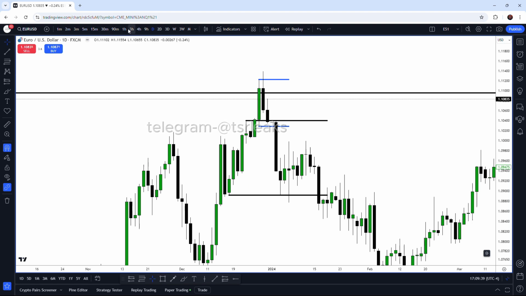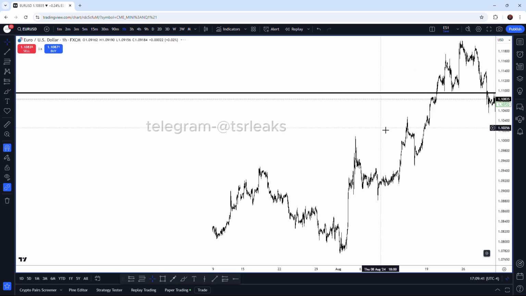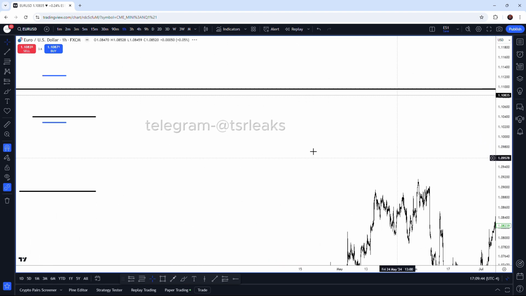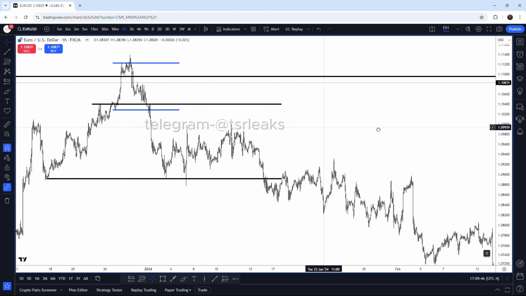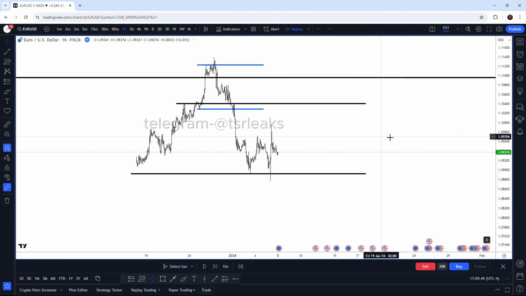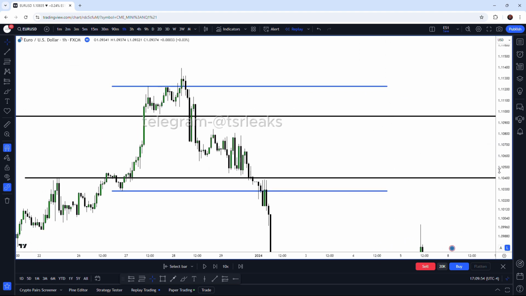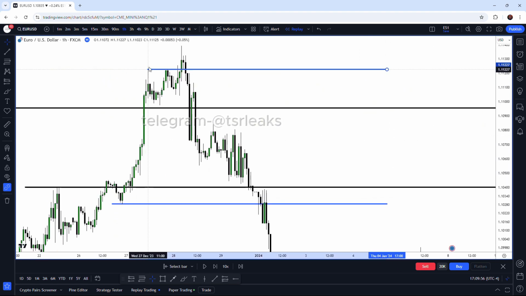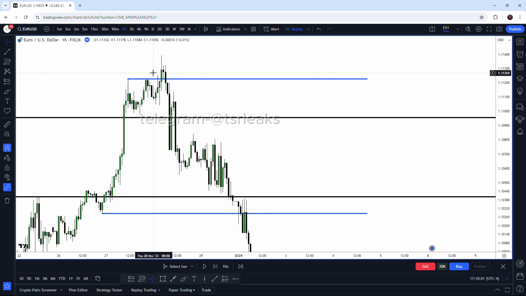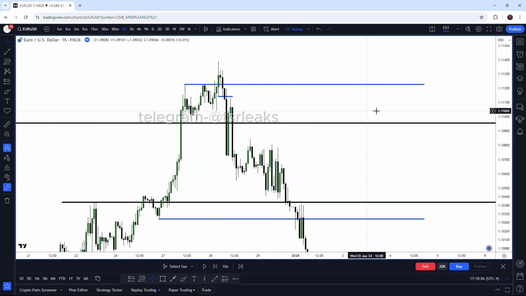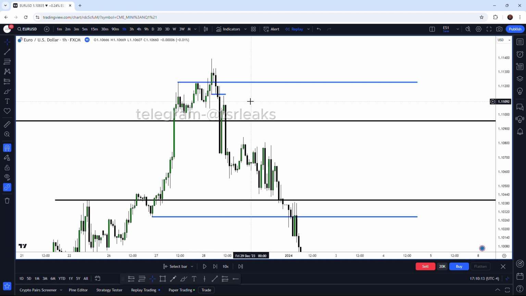Dropping time frames to find an entry. If we can find an entry. I should have rewinded this. Let's rewind this here so that we do not get lost. One hour time frame. Order block confirmed with a close below. Price closed below this low right here. Tapped into it, enter short.